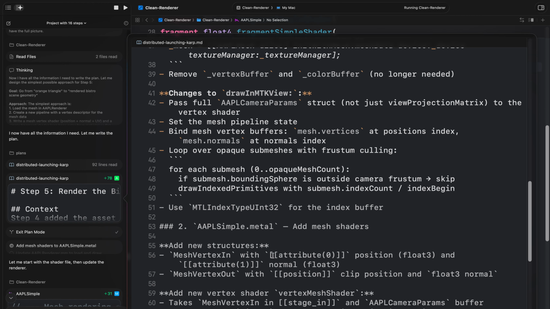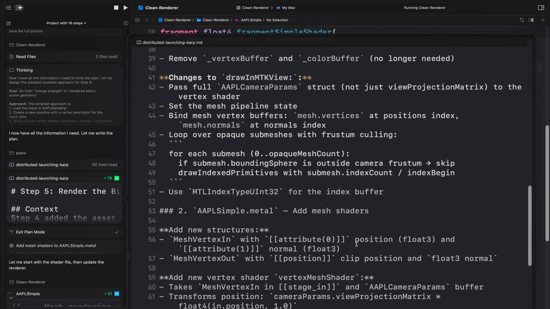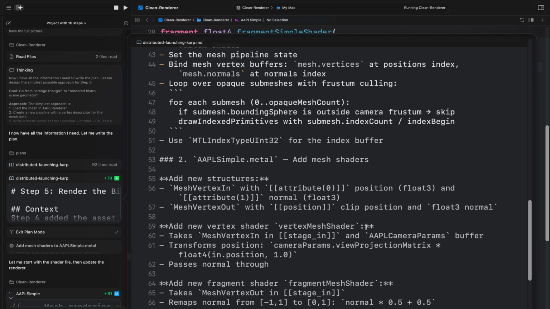Notice that this and the attribute stuff we discussed earlier with the 12 strides comes full circle here. MeshVertexOut with position, clip position, and float3 normal. Add new vertex shader, vertexMeshShader.